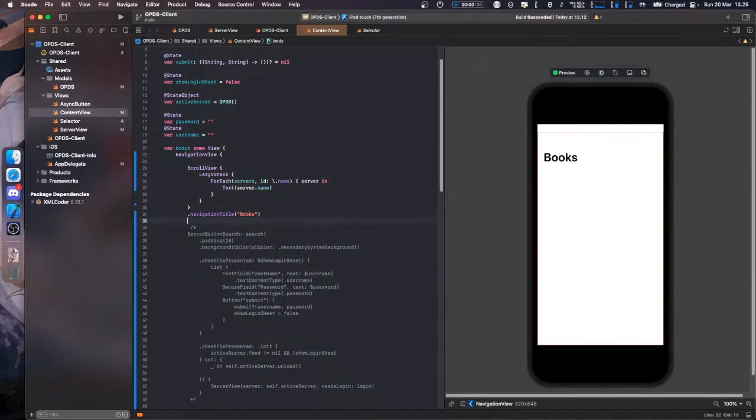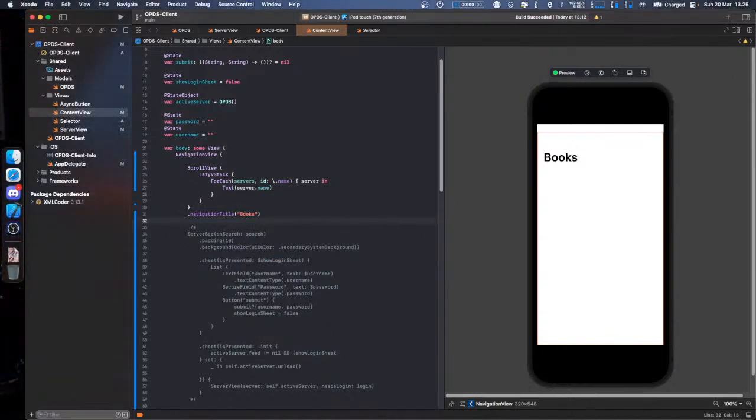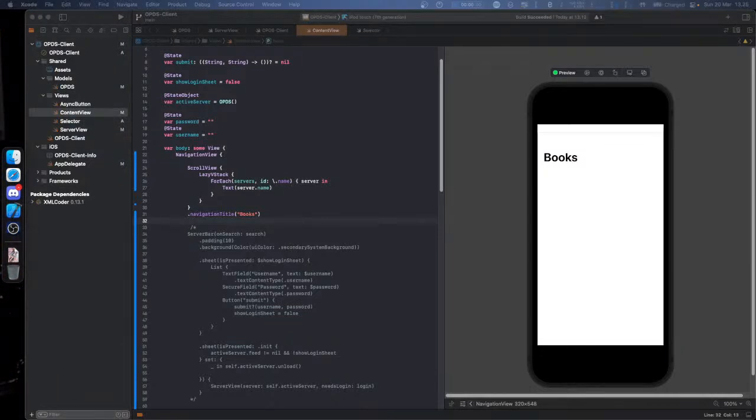All right. Presenting a view. That's with navigation link. Sure. Still navigation link. Still navigation link. I don't care about navigation links. Passing data between views.